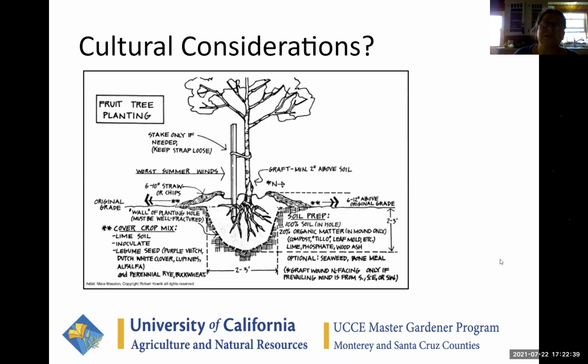So think about those, because a lot of times if a tree or a plant is underfed, it will be susceptible to things, bugs, disease. And likewise, if it's overfed, a lot of tender new growth can be susceptible to things too. There's all kinds of cultural considerations that could weaken the plant. So too much or too little food, sun, water, all kinds of things. Damaged roots, you never know. Planting it too deep, yeah. We have a healthy tree. It's being treated the way it should, so that's not the problem.